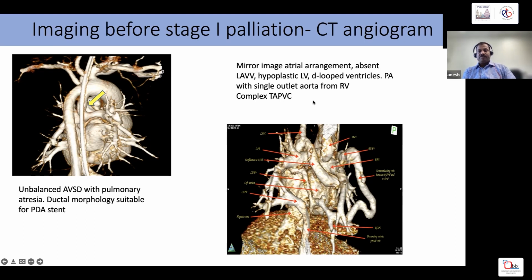The next patient is a very complex single ventricle patient where echo showed an unusual pulmonary venous anatomy, and hence we did CT angiogram, which showed a complex TAPVC where right upper pulmonary vein was draining into the left SVC through an ascending vein which was crossing the midline. And all other pulmonary veins drained below the diaphragm. There was an unusual communicating vein between the right upper and right lower pulmonary vein. This patient underwent a ductal stent as an initial procedure. As there was no evidence of pulmonary venous obstruction, the pulmonary veins were repaired at the time of Glenn at 3 months of age.